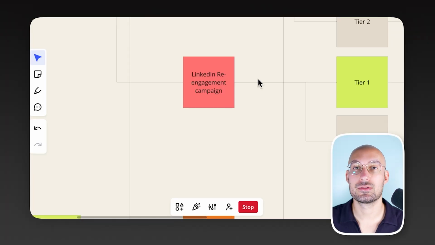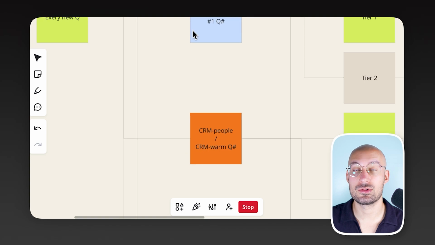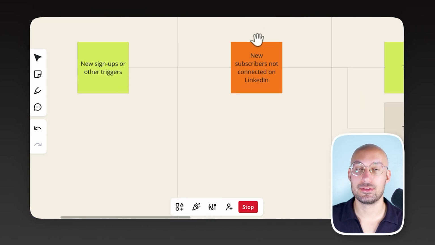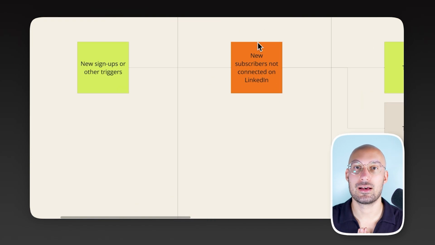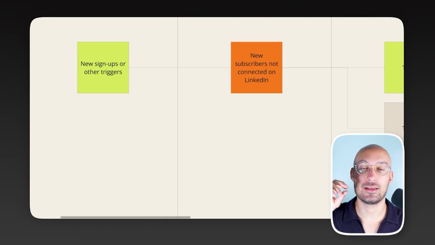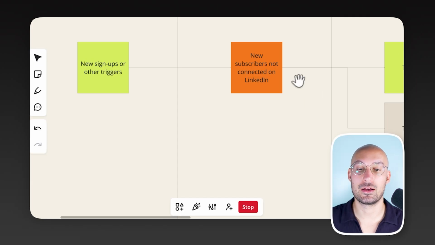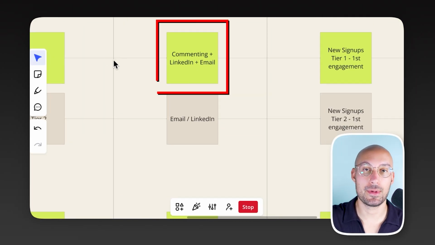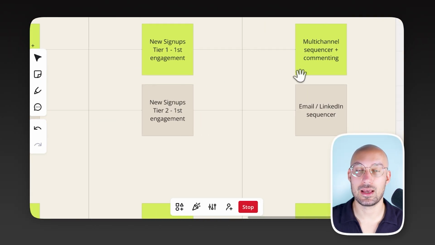This campaign is one of the most effective ones, but it only works if you are running these 2 campaigns before. Another great campaign that you should have in mind to run is an inbound lead outbound campaign or autopilot campaign. In this case, if you have a newsletter, for instance, you can trigger a campaign each time you have a new subscriber to your newsletter. You will be able to identify that in Clay and send those leads into a campaign to nurture them using commenting or using messages to reach out.